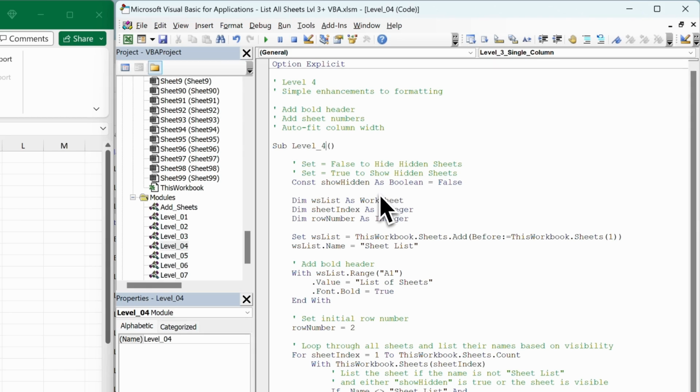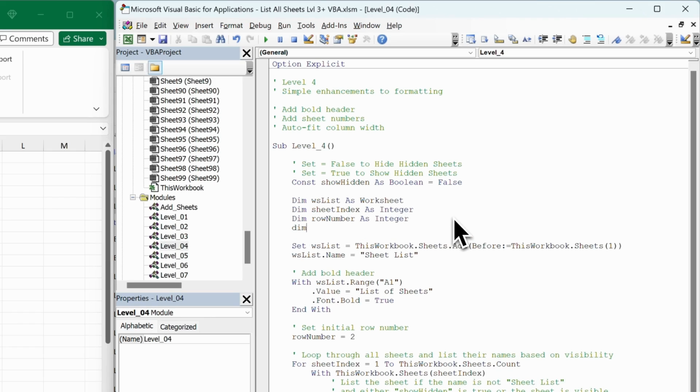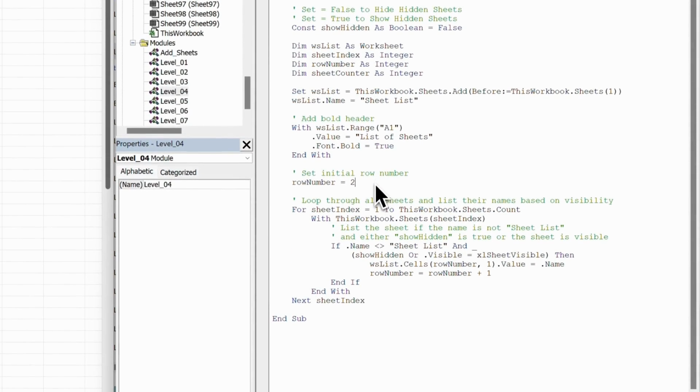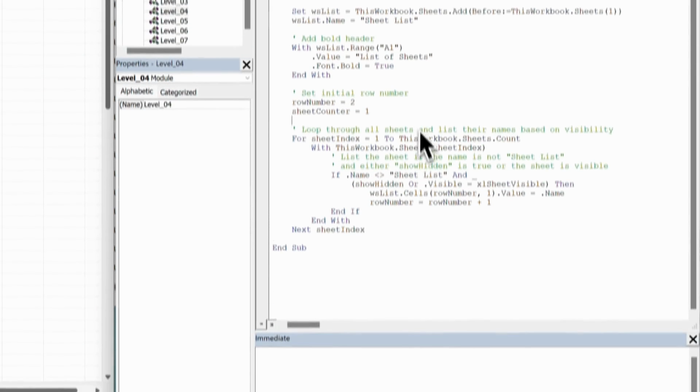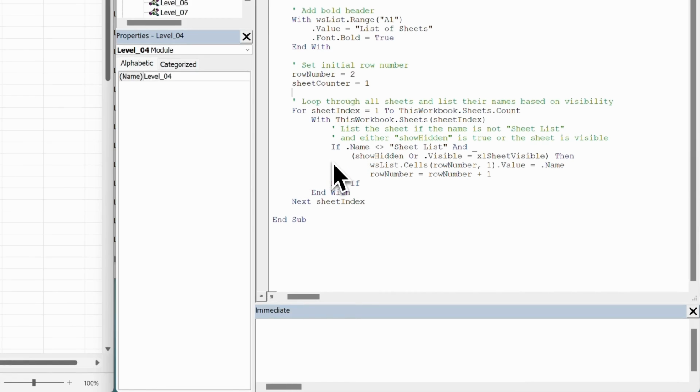Now let's add sheet numbers. To do that, I'm going to create a new variable, dim sheet counter, and make that an integer. That's a whole number. And then we're going to set it to 1. So we'll start the count at 1. Sheet counter equals 1. And finally, we need to make a change to the if statement.